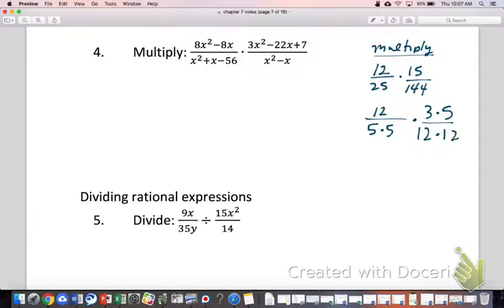So notice what I've done here. All I've done is I've taken 3 of them. I could have factored the 12 as well, but I've taken 3 of the components here of numerators and denominators, and I've just factored them. So do you see now how I could maybe do some canceling? Couldn't I cancel this 12 with that 12? I'm trying to reduce first. This will make it easier. Let me finish my process real quick.